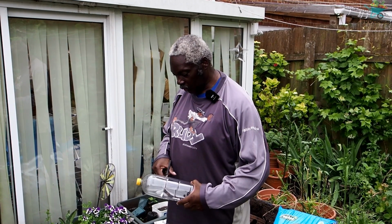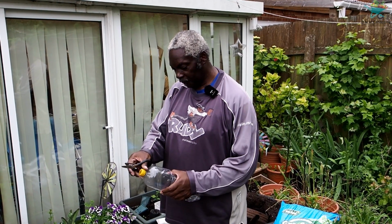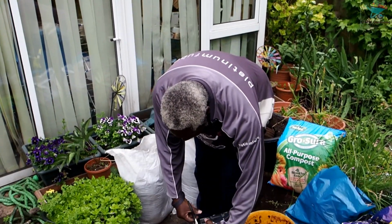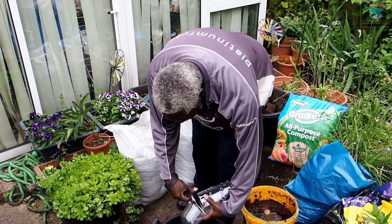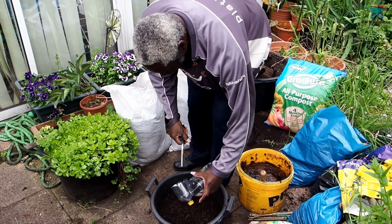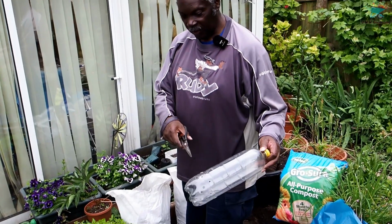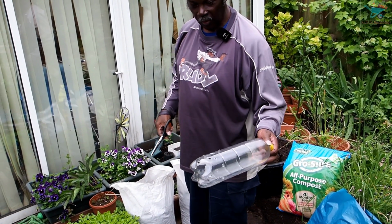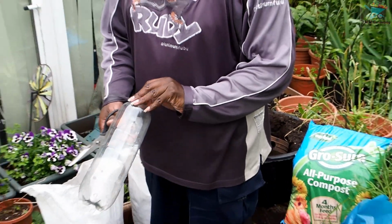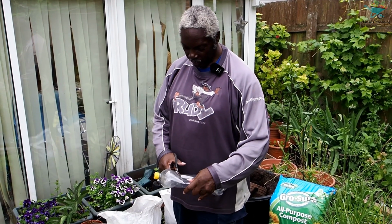So just cutting off the top of this. This is a drinks bottle, so this is going to be your watering hole. So I've got 2 of these. You just get like a hot iron or something, or a nail, or if you've got a soldering iron, just make a few holes in the bottom of it like that. So then where the line is, you can just squeeze it together and just cut the top.